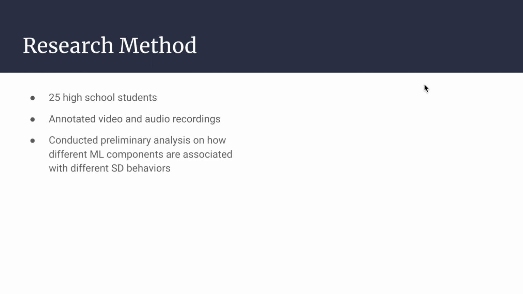Therefore, in this study, we invited 25 high school students. We collected and annotated video and audio recordings of their process of applying machine learning to investigate data. We conducted preliminary analysis on how different machine learning components are associated with different scientific discovery behaviors. We also conducted linguistic analysis to analyze the cognitive complexity during the process. And this time we focus on the scientific investigation part within a scientific discovery learning procedure.